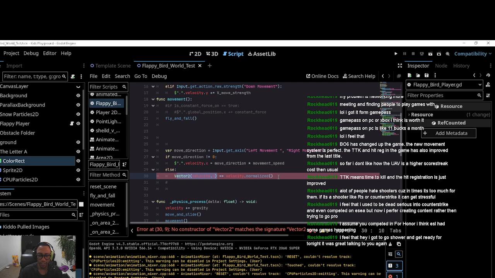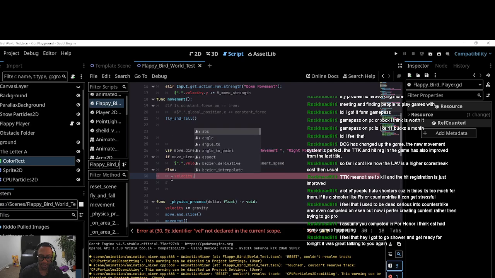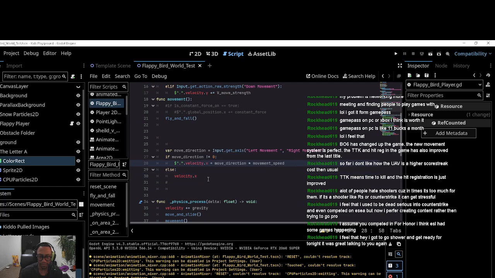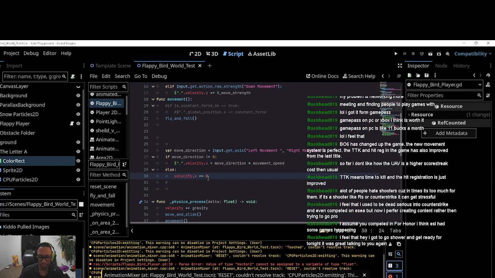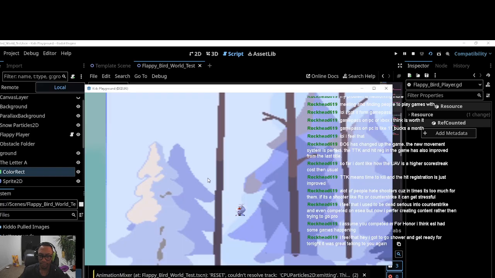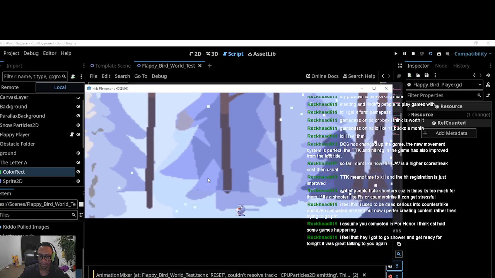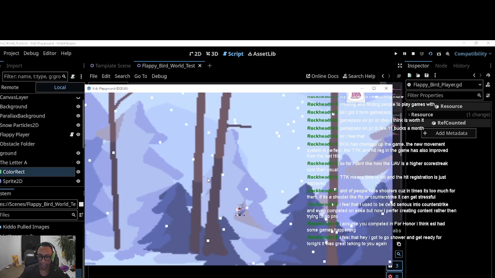Otherwise, what we're trying to say is, otherwise the velocity dot x is equal to maybe 0. No, that did not do what we wanted it to.